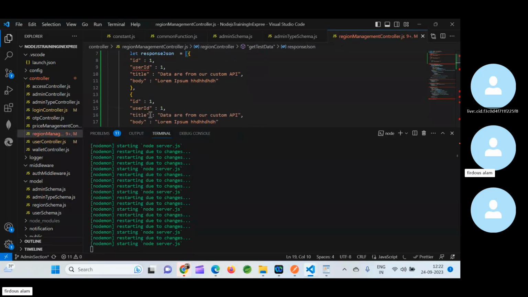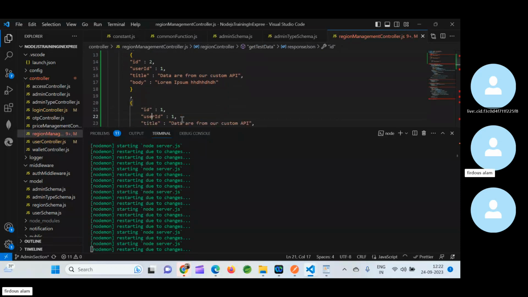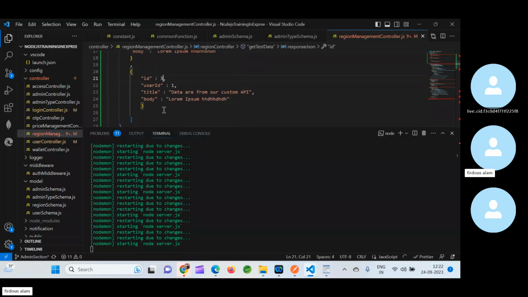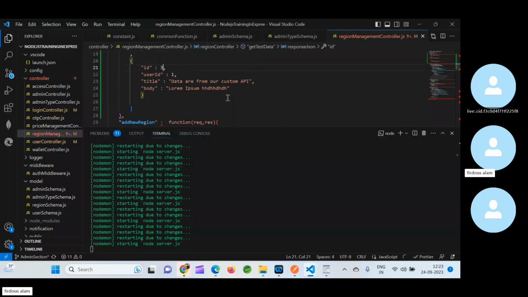Let me change the IDs so that this can be visible. ID 2, then third one, ID 3. That's it. Let's write something here also so that it is understandable, like what is happening here. This is for ID colon 3.